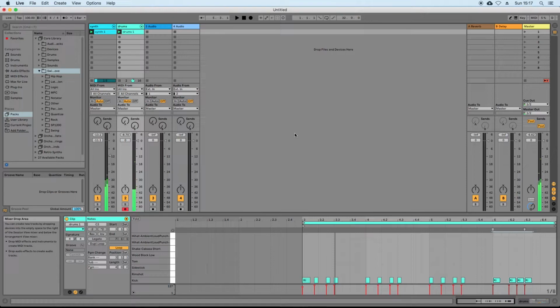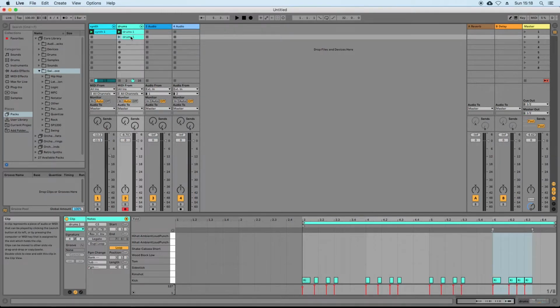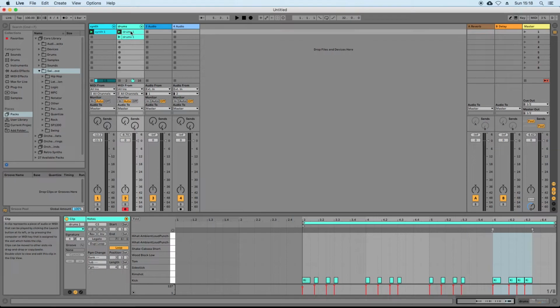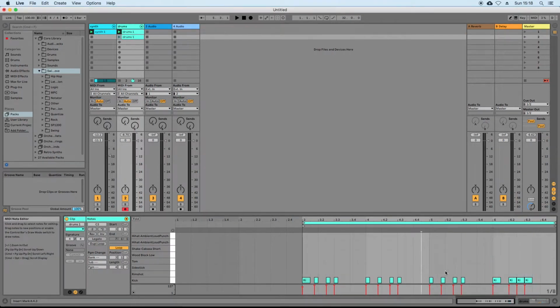And that's it. You can just keep layering up and layering up. So if I wanted to, of course, I could copy this drum track down to another lane. So that's our first one. This is our second one. And on the second one, I'm going to move some of these notes around. So I'm going to make that a 4-note one. I'm going to take that one out. And then we've got a variation.